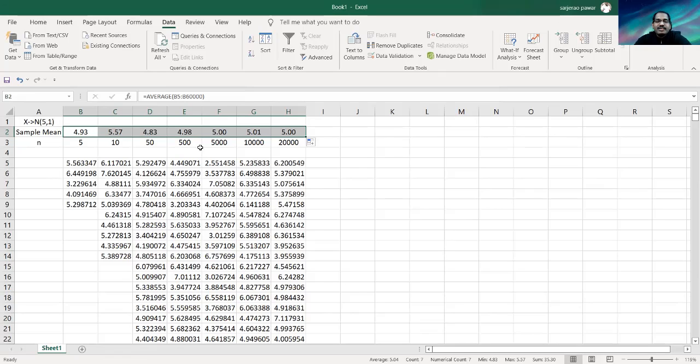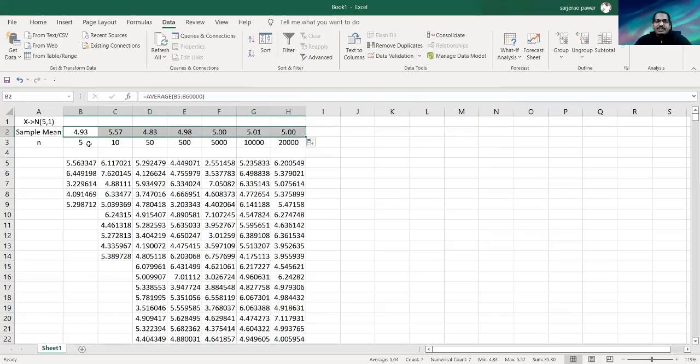This is called the property of consistency. So here the sample mean is said to be consistent for the population mean. We have to verify like this. Hope you have got the meaning of this.